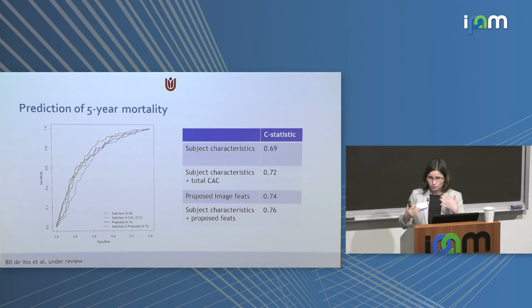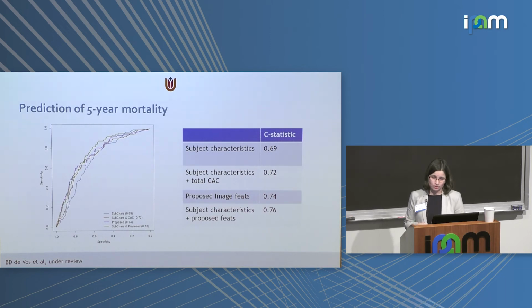So we have aimed to automate this, and in clinic it is of course easiest to use the total calcium score, and it is also easy using commercial software to see in which artery the calcium is. But it is not so easy to describe whether the calcification is proximal or distal, or what its intensity distribution is within an image. And Bob DeVos in my group tried to do this automatically.